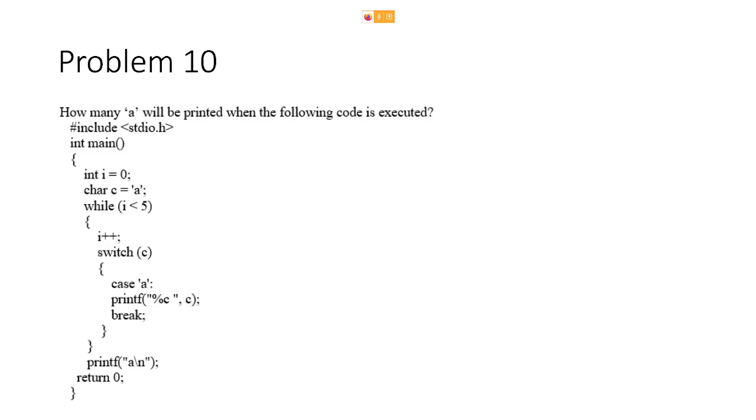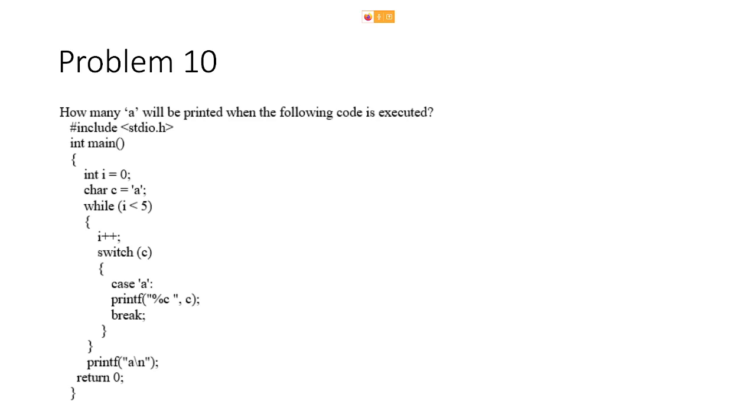Next question. How many A's will be printed when the following code is executed? Six. 10.